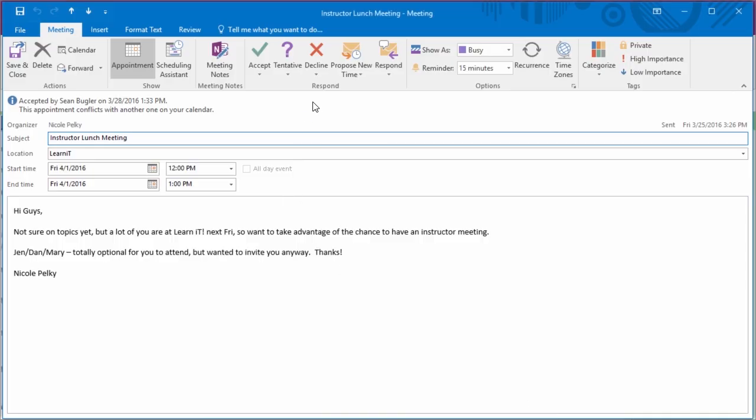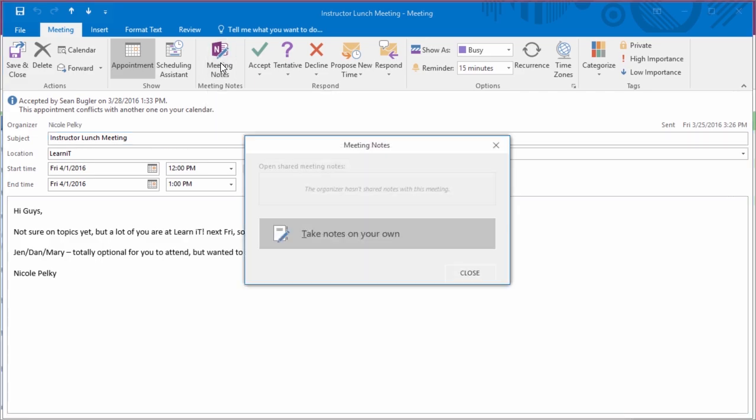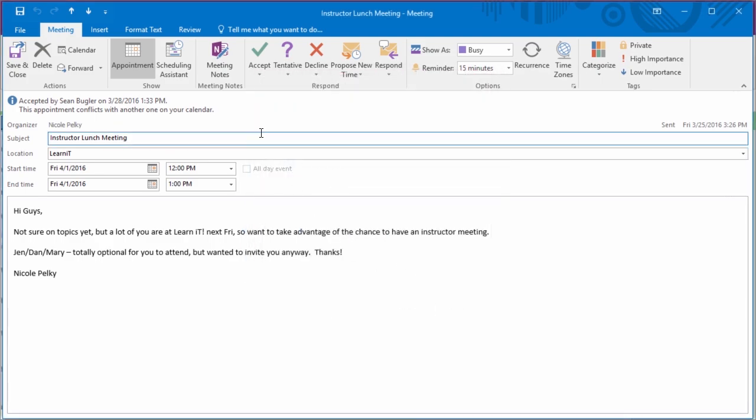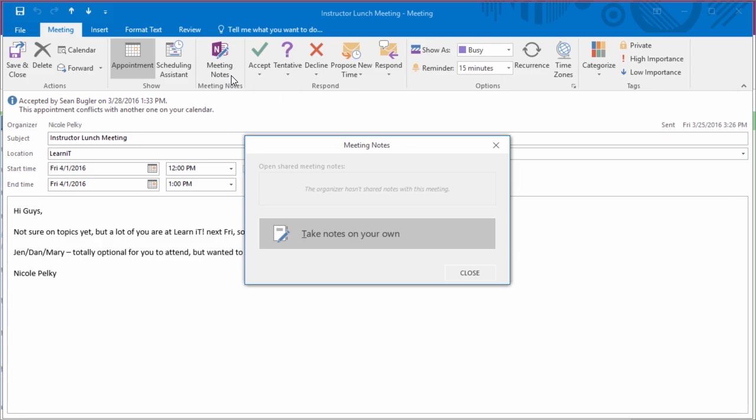So here I am inside of my meeting, and you'll see that it's pretty standard. I mean, it's an Outlook meeting. But at the top, there's actually been OneNote integration since the beginning. If I click on meeting notes here, you'll see that I have the ability to take notes of my own. And if I were the meeting organizer, or alternatively, if the meeting organizer had created a shared OneNote notebook, I could select that notebook here. So with meetings, I can create a dedicated section for notes, either to be shared with the group or for myself.